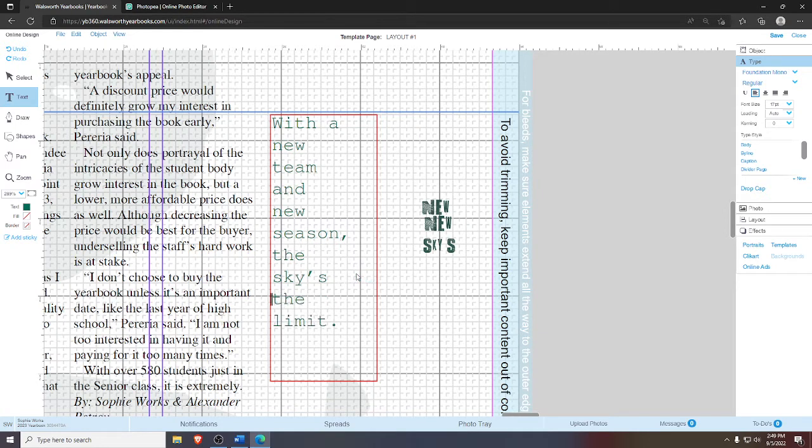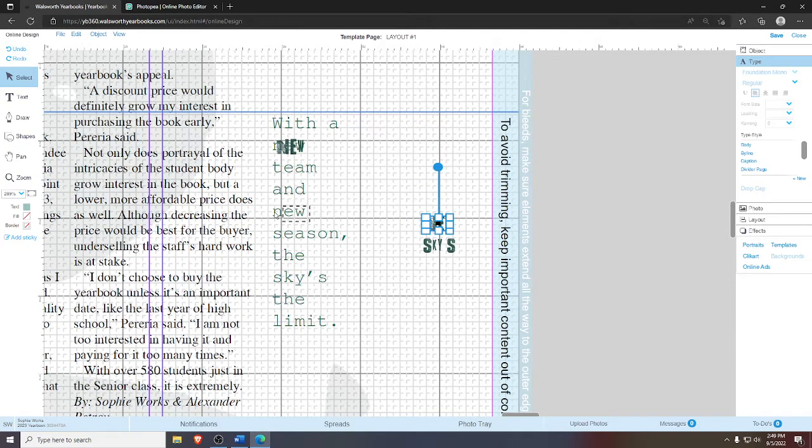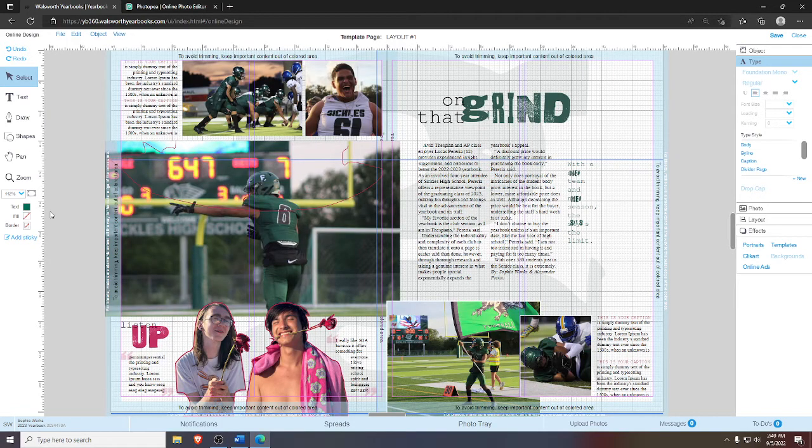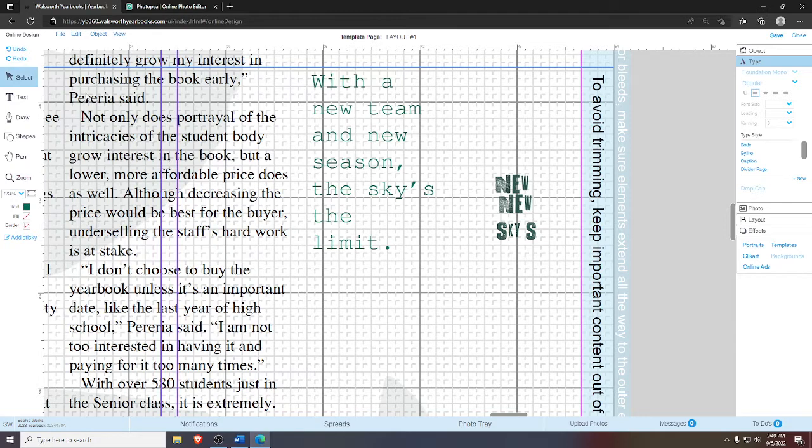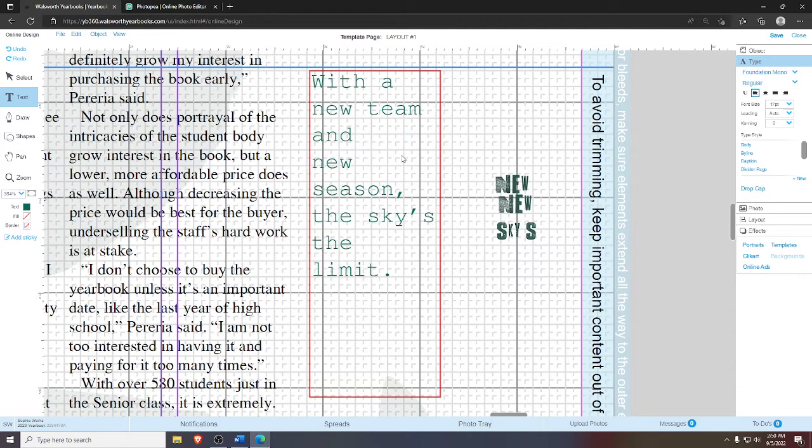So, I can make it like this. It can literally be whatever I want. And you know what? Let's not delete anything yet. Just kind of move them over and see if we like it. Do we like the layout? New sky. Kind of have to see it. I'm not really vibing with that. I don't like that. So the great thing about it is this undo button, go back over here and undo all the spacing I did. So, my original idea was that I wanted new team and new season to be on the same line, but season's a bit too big of a word.